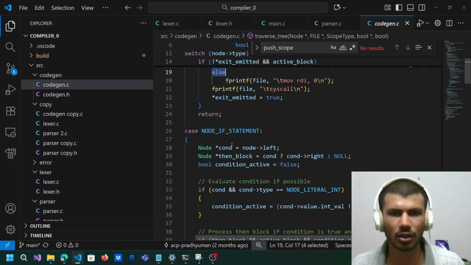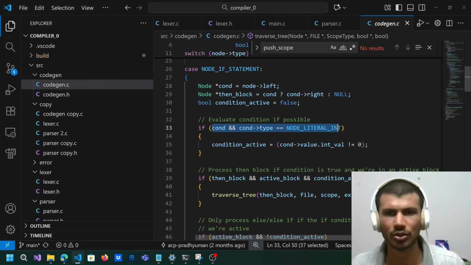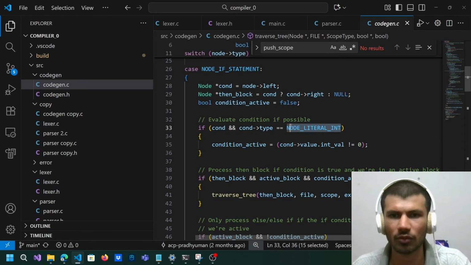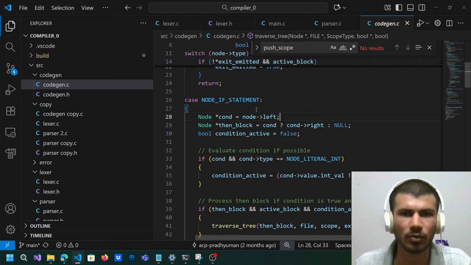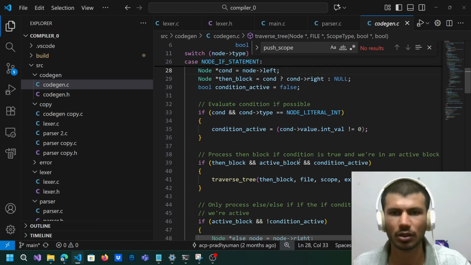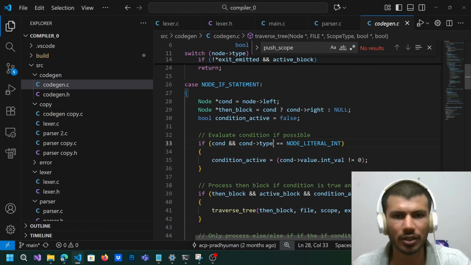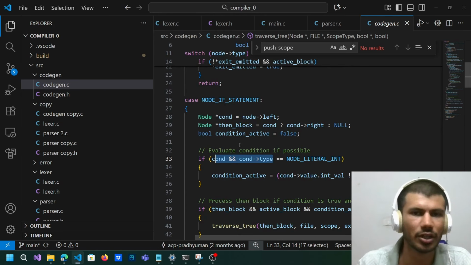If it's an if statement, I'll have a condition, and that condition would come from my left child. In the if statement, I made the condition a child. Based on that condition, I'll be generating my code.